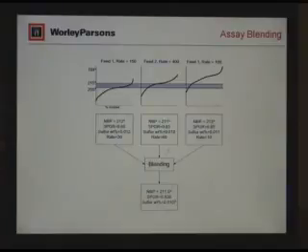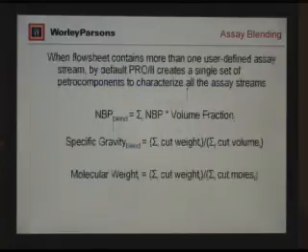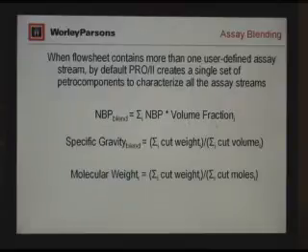Now, after you blend it, you'll see the component that you're going to use to represent these three feeds will have a normal boiling point of 211.5 and specific gravity of this and the sulfur weight percent. And if you look at that, you'll see it's more biased towards this cut here, because you have more of this flow rate. You have more of this stream going into the mixing. Because of, remember the slide I showed you, the summation? Because of these equations, the more you have of something, the better representation it has in the blend.